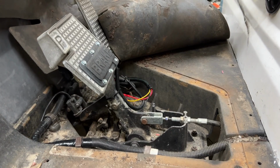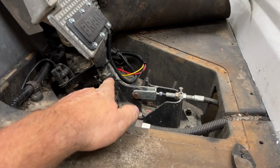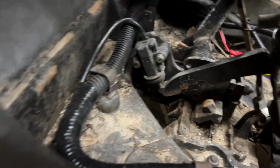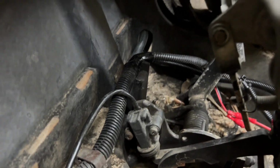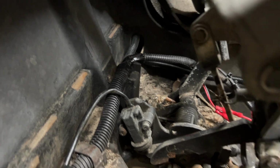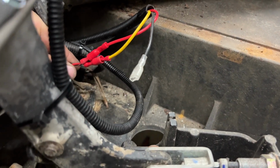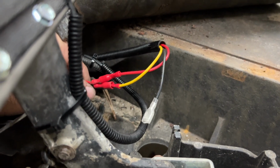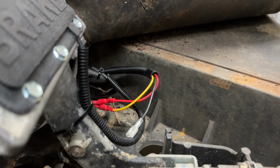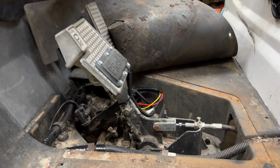Now I pulled up the mat. I pulled out the metal cover that's going over the accelerator pedal and the brake mechanism. There's a hole at the back right, or the front right. Back there, you see that hole? I routed the brake wires in through there. I have them attached here with just the bullet connectors. Remember, we're not going to use the black wire there on this install. Next, I'm gonna go ahead and assemble this back together, and this is done.